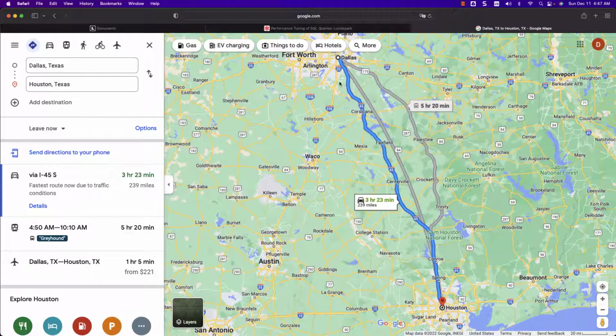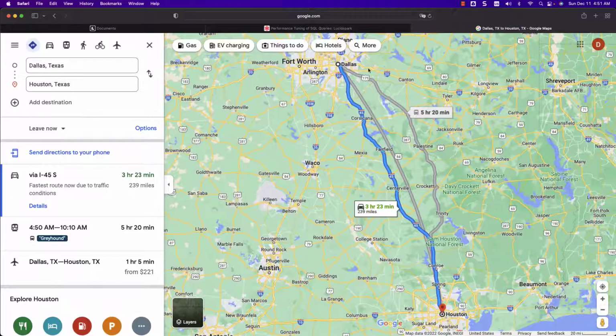You can visualize multiple routes from Dallas to Houston. However, three of them are highlighted, but you can actually take this route also, and you can travel from Dallas to Houston using that route. You can even think about traveling via this route. Even this route will take you from Dallas to Houston. However, even though there are n number of possible routes, three of them are highlighted. First one is this one, second one is this one, third one is this one. Out of these three, one is selected. It has chosen one route. The criteria used to choose or highlight the route can be time, distance, cost, etc.